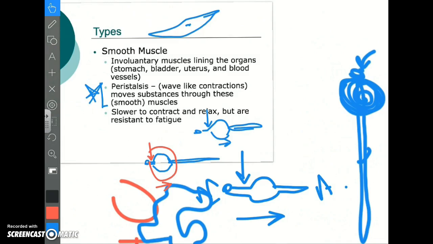The other thing that's in here, the bullet point, is that they are slow twitch fibers. They are slow contracting fibers, which means that they don't get tired very easily. You would hate to have a hamburger that you're chewing and then all of a sudden your muscles say, give me a 5-minute break. Not a good idea for us. So the nice thing is they're resistant to fatigue, plenty of energy, plenty of mitochondria in these locations, so that way they do not get tired.